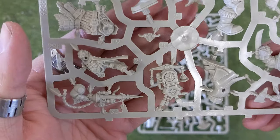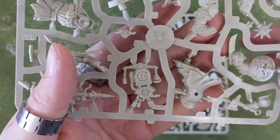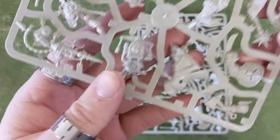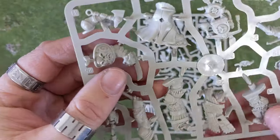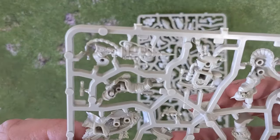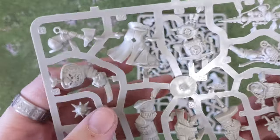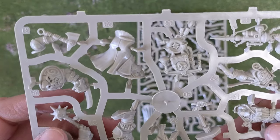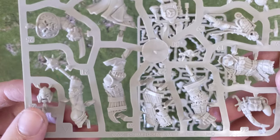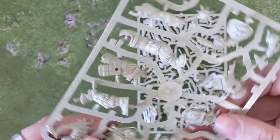I wasn't massively keen on this mini to begin with, but now I'm looking at it in person, I can see a lot of really nice detail, especially with that coat. That's a mighty fine coat. Maybe if he'd had the face protector covering his entire face, he wouldn't then need the little eye thing. Yes, you know, foresight, it's a superpower. All right, well, let's move on from him to my personal favourite, the ogre of the box.